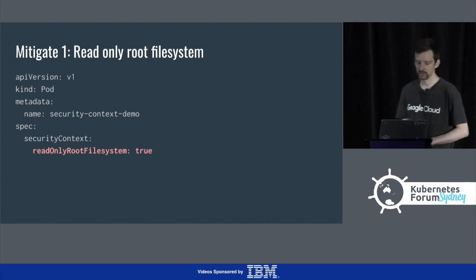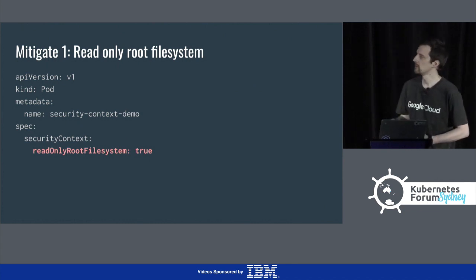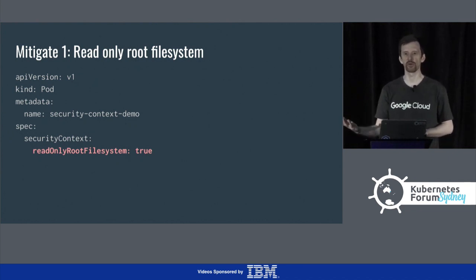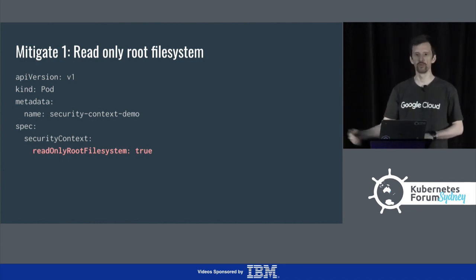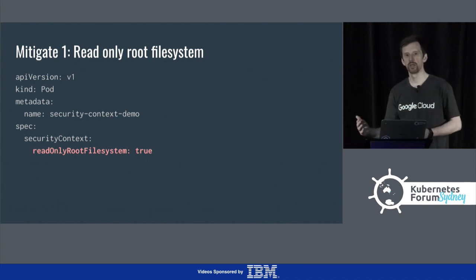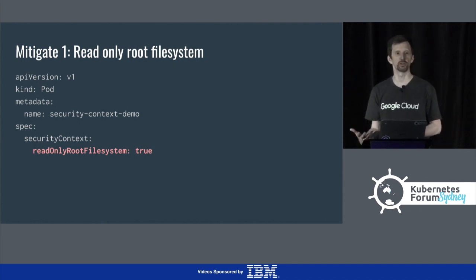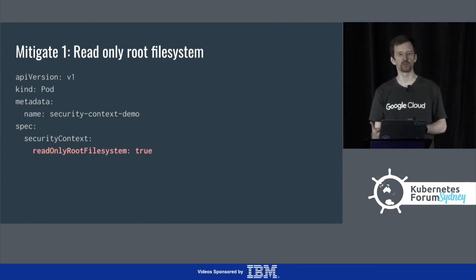Another good thing to do is to have your root file system be read-only. And the reason for this is that if you have bugs, say, in the application, where a user can upload files and the application has a bug that allows them to determine which directory they upload to, they could upload and overwrite a binary that's on your root file system, and then trick your application into running that binary and effectively get code execution inside of the container. So this will prevent you from overwriting binaries that you don't expect to be overwritten.